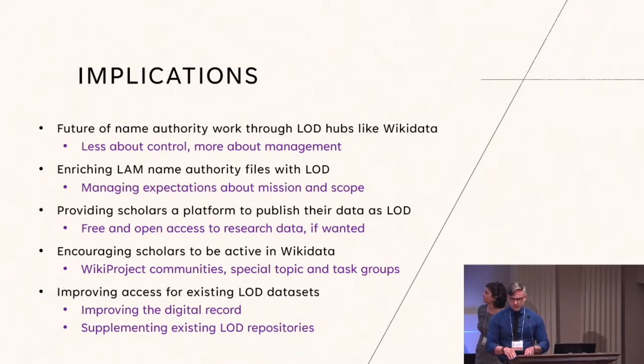So the things we wanted to talk about with you are the notion that although name authorities can be controlled locally, what we think is interesting work for the future is how to manage authorities in which we relate and communicate authorities with one another. How do we link them up? In other words, as part of that local control, LAM institutions can decide to what extent they want to enrich or connect their datasets. And we want to work with them, especially manuscript scholars, in terms of managing how they participate in these conversations.